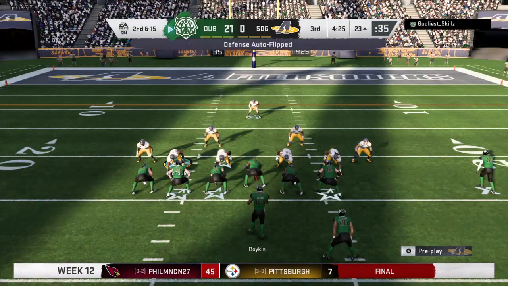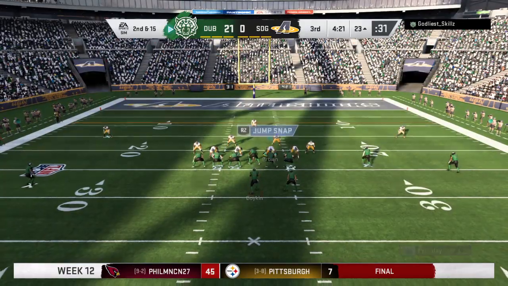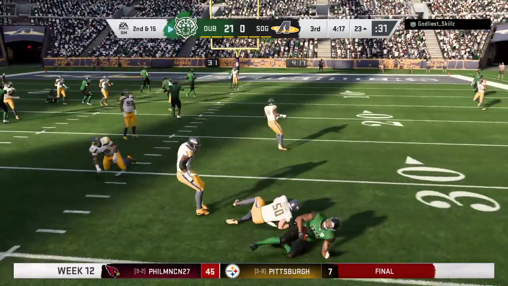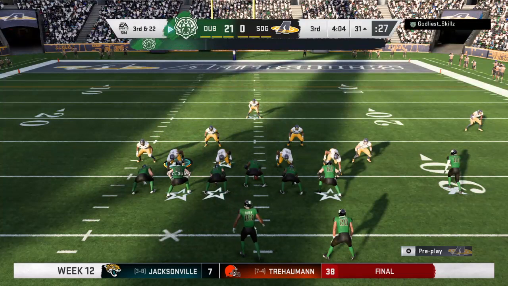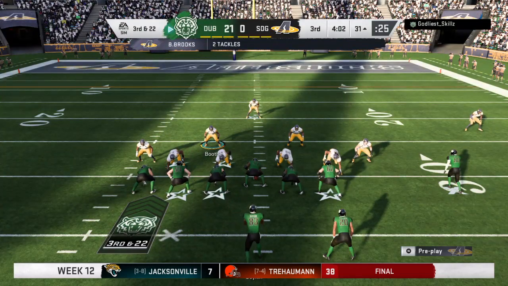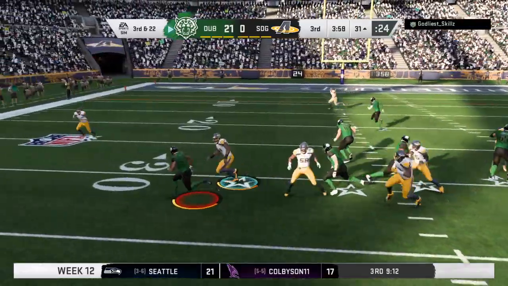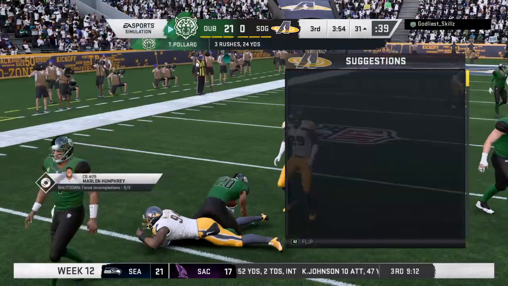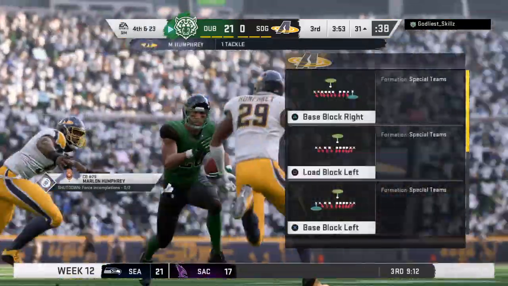So the illegal forward pass also costs him a down. And now it's 2nd and long. I don't think anyone in the building was fooled right there, as that one is going to blow up in their faces. He went backwards 7 yards, setting up a tough 3rd down. On 3rd down, it's Pollard. And he will lose yardage here to the 31-yard line. A loss of a yard, and it brings up 4th.